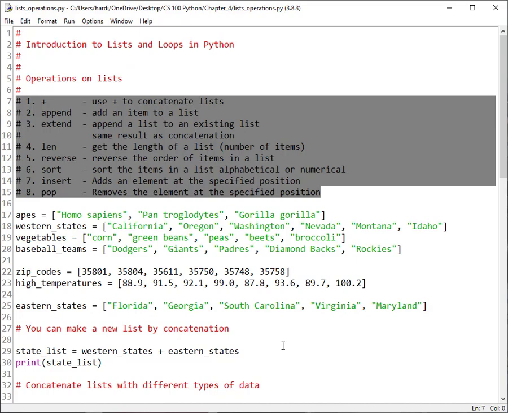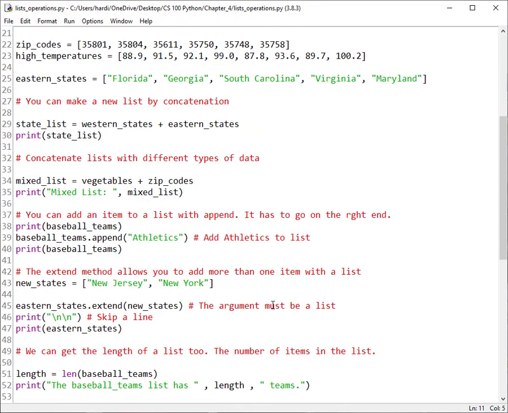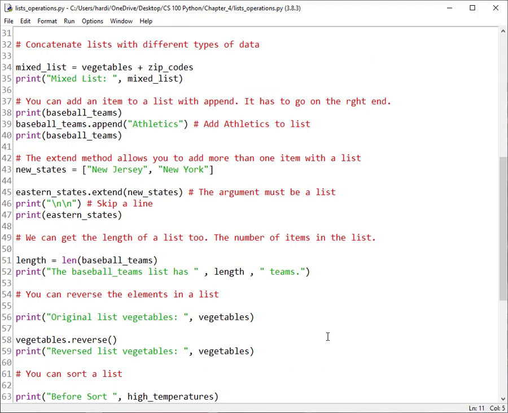Depending upon what your job is, what kind of application you are trying to solve, you can use a combination of these methods, and really they're all methods, I guess, except the plus operation up there. Let me correct that. Not all of these are methods. The length is not a method, but most of the others are. So you can use these operations to manipulate your lists in order to get whatever solution you're trying to get to. And I guess that's good enough. Let's stop the video at this point.